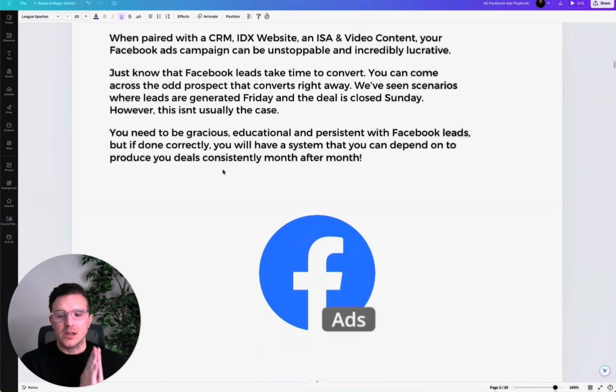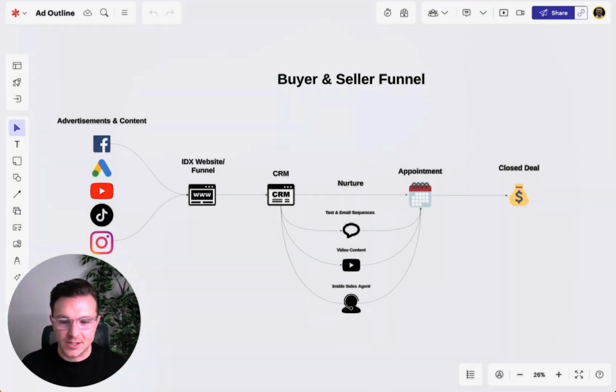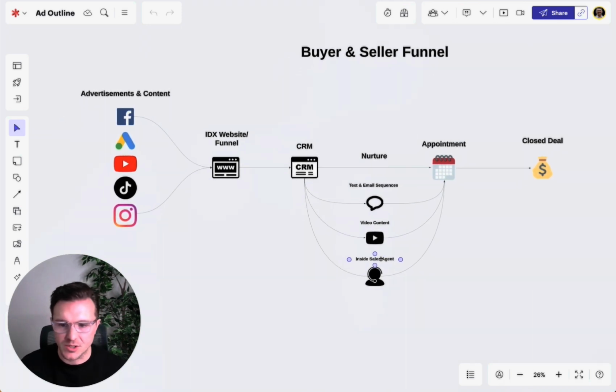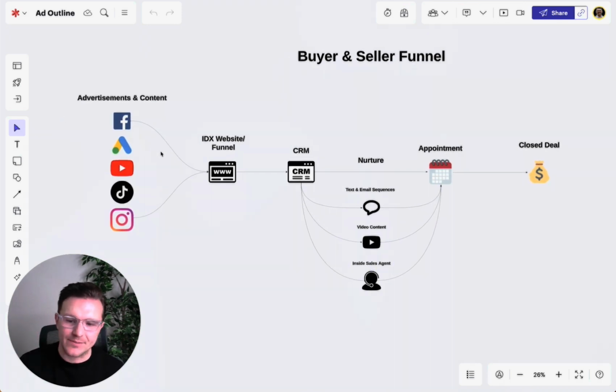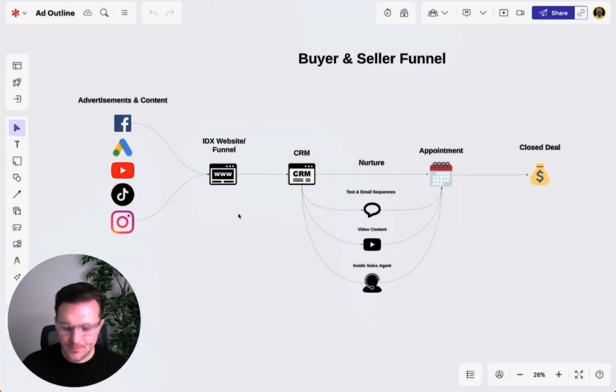But what's really, really critical is to make sure that we pair it with all of the necessary systems in order to maximize our returns. And the advertisements and the generating leads from the ads is just the first step, okay?